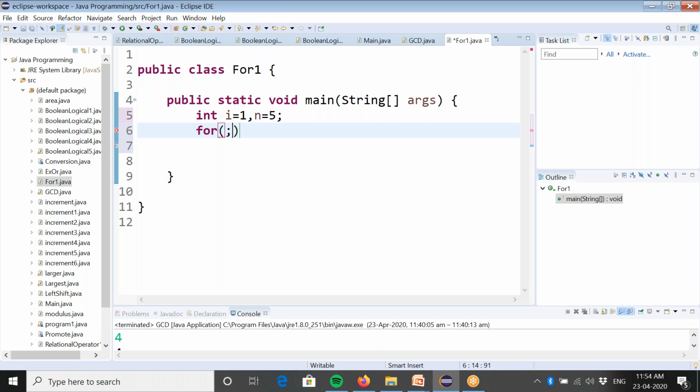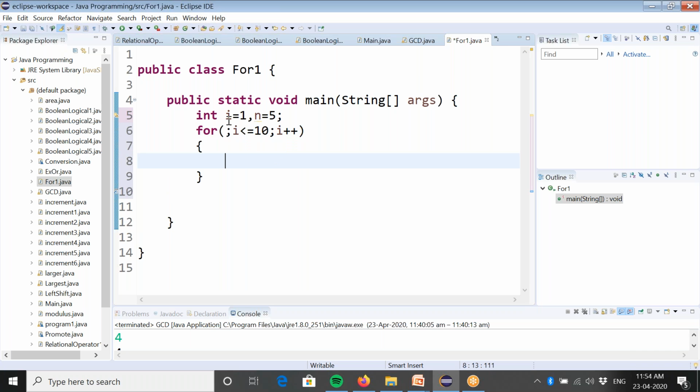The first expression is missing. Second expression I am using over here, I is less than or equal to 10. And the next part, I have one expression I plus plus or plus plus I, both will give you the same result in this case.